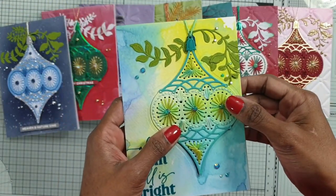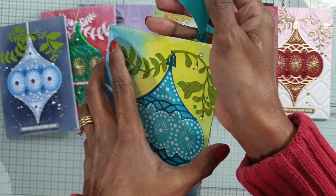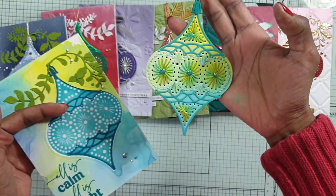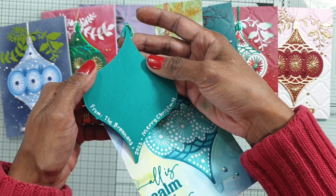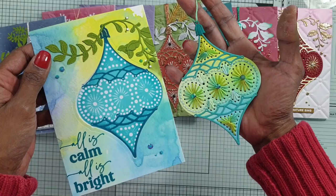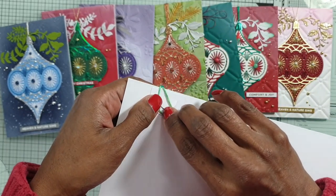other two Christmas cards where you can give it as a gift of an ornament with a Christmas card. I really, really like how this turned out. All you do is create some stamps with your dies, and you've got a card that can stand on its own, and a Christmas ornament that is attached to a card that someone can put on their Christmas tree and keep it as a remembrance for a long time to come, because it's got your name and the year that you gave it to them at the back of it. This is a really great idea for a Christmas gift with a Christmas card.